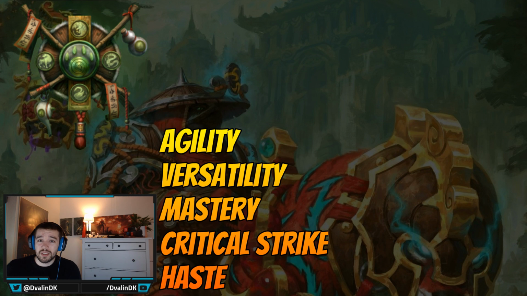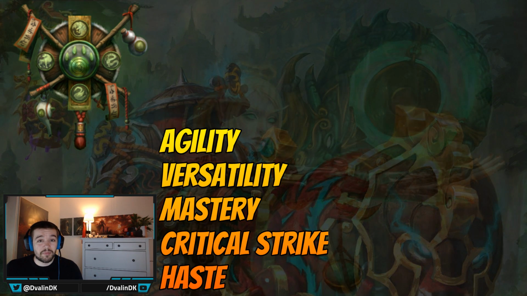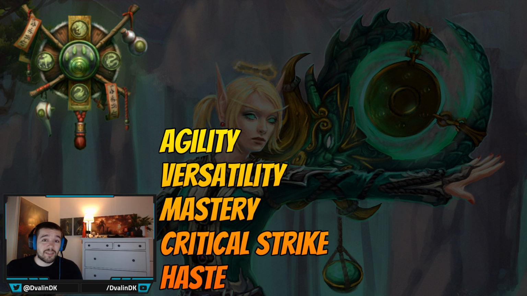For example, with trinkets, if you get a trinket of the same item level that has, let's say, agility and versatility, then you want the trinket with agility, because agility is much more important than versatility. Some classes have the secondary stats being better, but Windwalker Monk is very reliant on agility, so that's why you should go for agility.